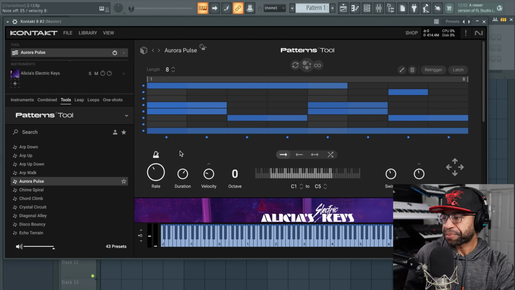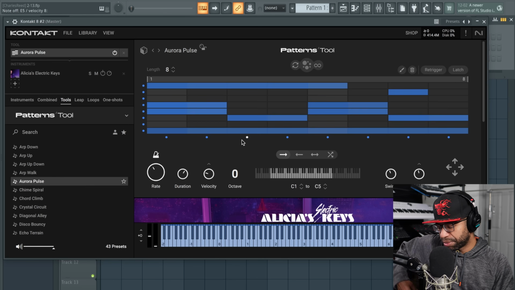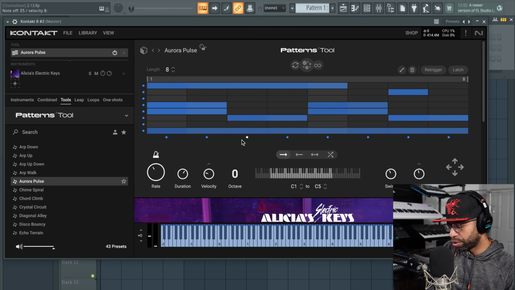With this, you've got different things you can control, like your rate over here, your duration and your velocity. You've got octave controls, you've got swing, you've got humanize. Let's go ahead and hit some of these real quick so you can see what it's going to do to it.